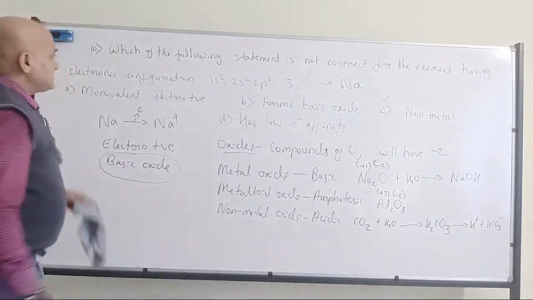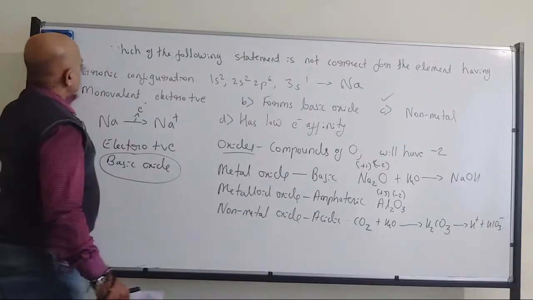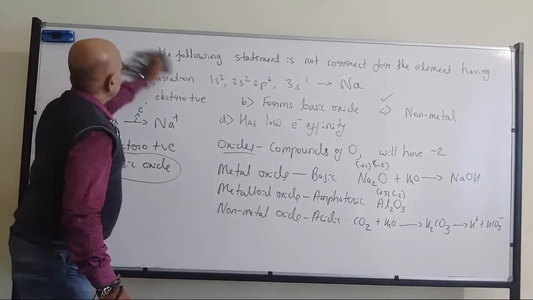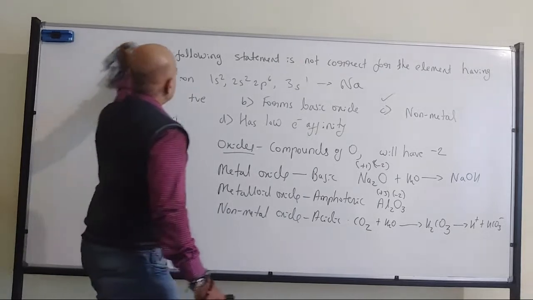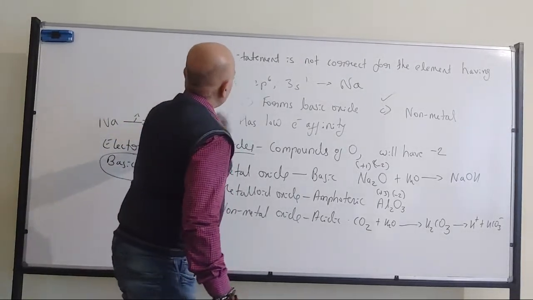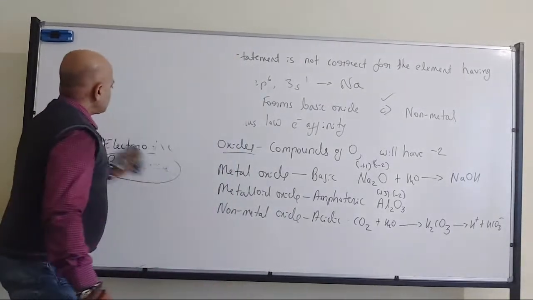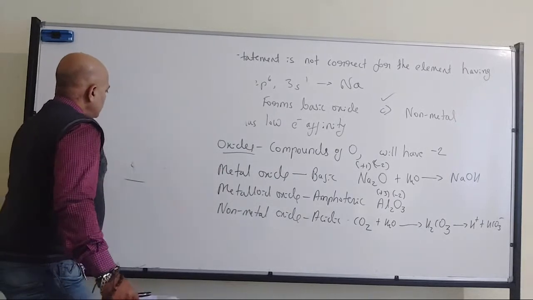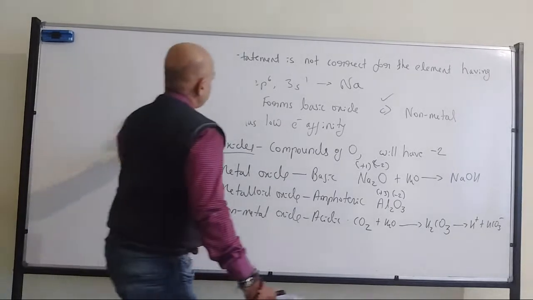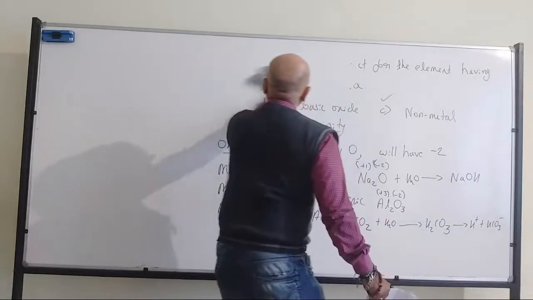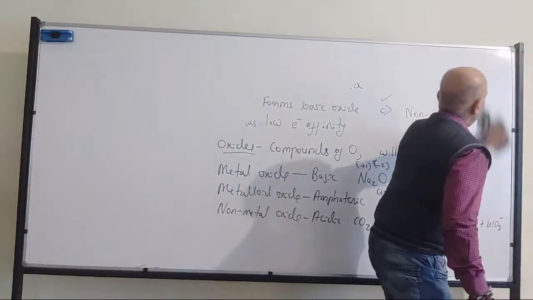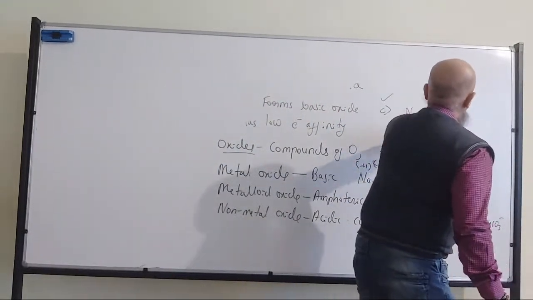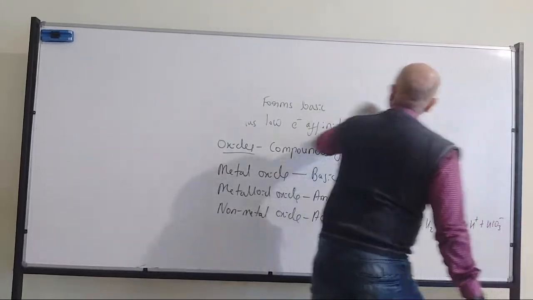Yes, carbonic acid is a weak acid, no doubt. But if the amount gets increased, then it will cause a problem. It can change the pH of the blood. It can cause the acidemia condition. Fine? So that's where we have the oxides of sodium. Naturally, it should be a basic oxide.